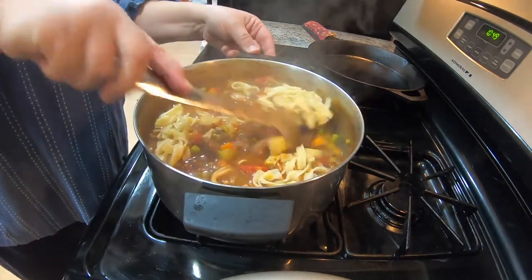I didn't want to cook the noodles in with the soup while it was cooking because they would get too mushy, and the starch would come out of the noodles into the soup and just make it too starchy. So while all of that was cooking down for the 25 minutes I mixed up a batch of my baking mix from my Bisquick recipe.